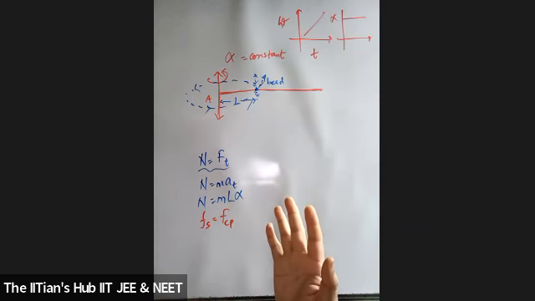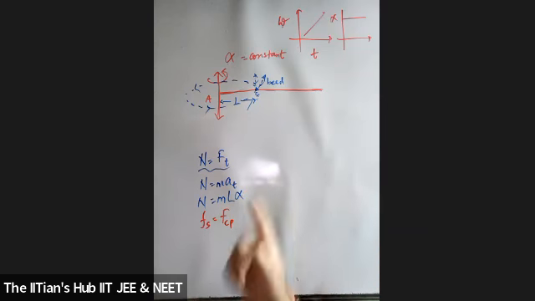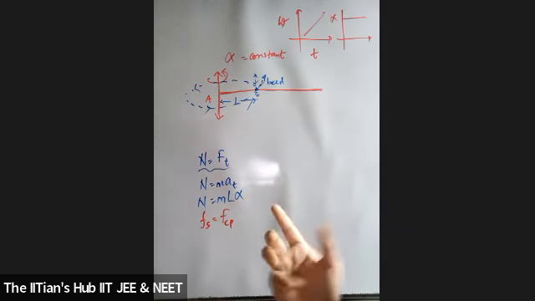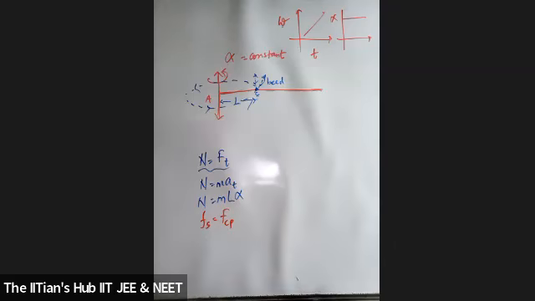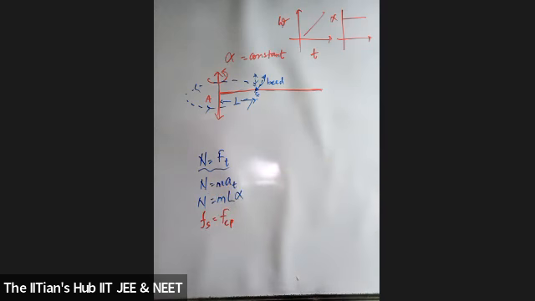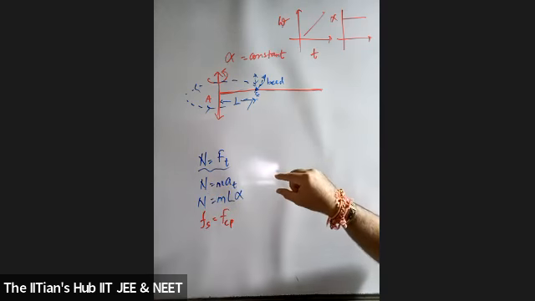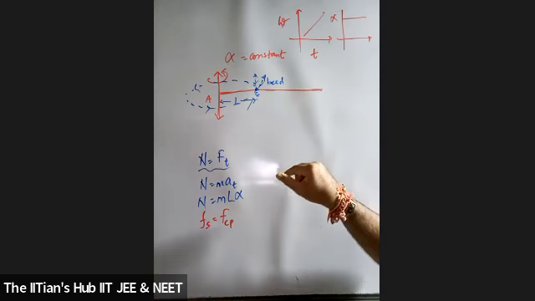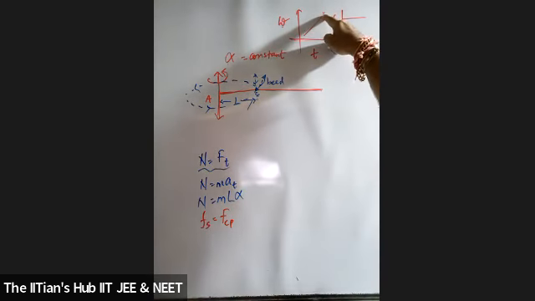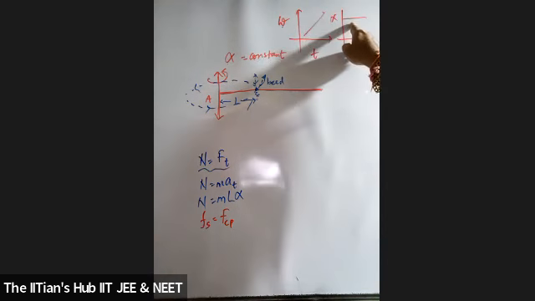No. Because as you increase the speed, the body is still not going tangentially out. Why is it not going? The force of friction is there. Friction provides the necessary centripetal force for it to perform circular motion on the blade and it's still in motion. As you increase the regulator speed from 1 to 2, 2 to 3, 3 to 4, what happens? You are increasing omega. Is it clear? Omega is increasing, alpha remaining constant.